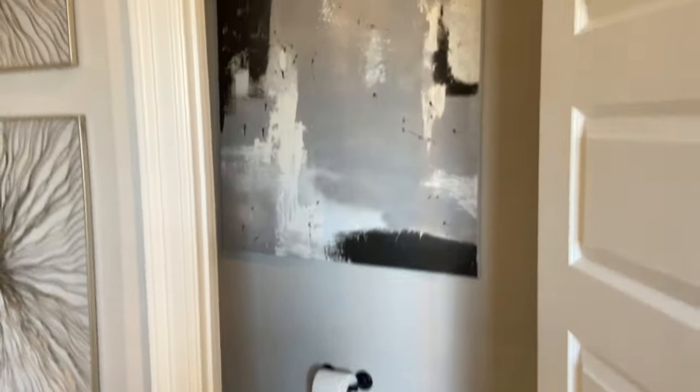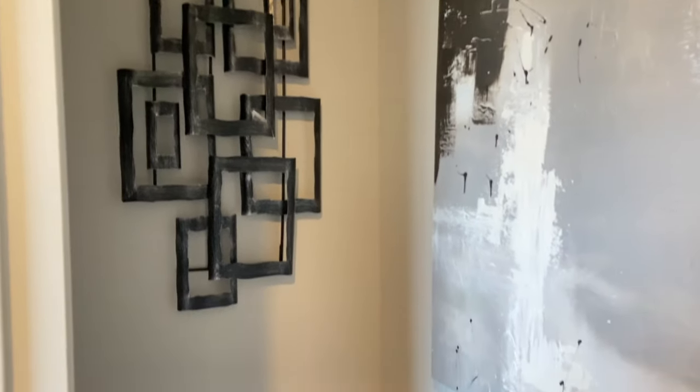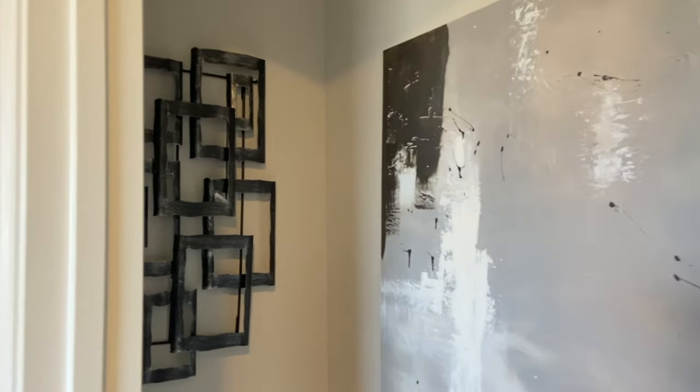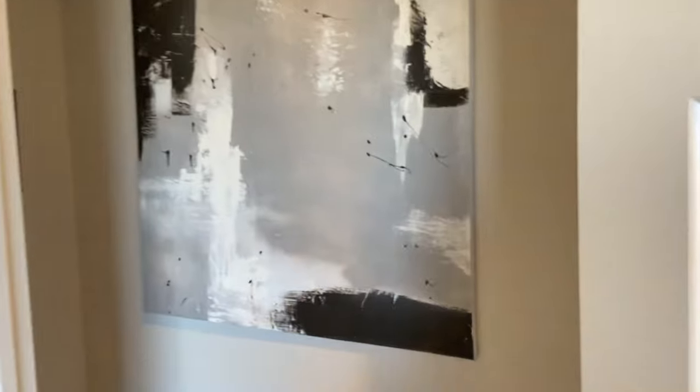And so here is the painting that I did. I mean, I think it looks great. I didn't want too much black because I already have this very bold black decor piece that I showed you guys from my Home Goods haul. So I wanted to keep this a little bit more neutral, but with a little bit of black, and I think it's just enough. I really like the way the detail came out on here.